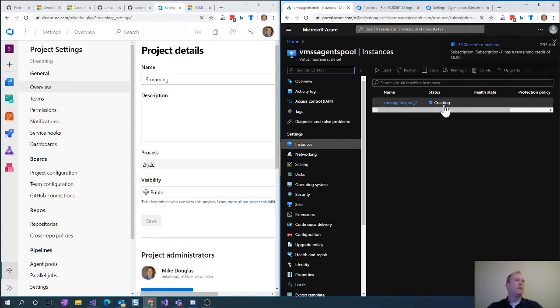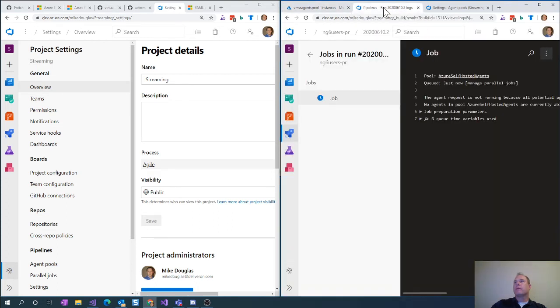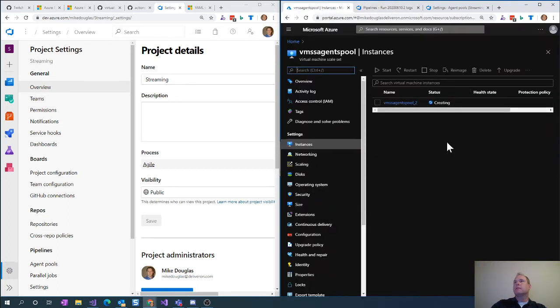Again, we chose 0. If we would have chosen 1, we probably would have been going instantly. But that's okay, because the next time we go, it should be really fast.